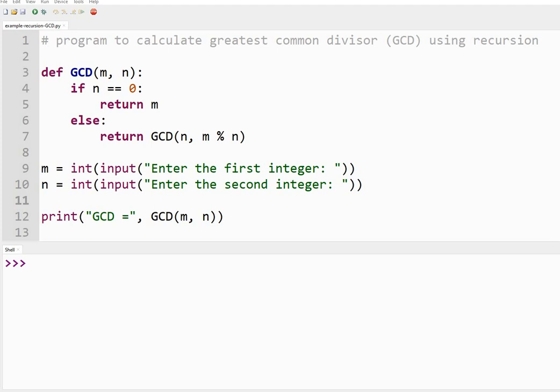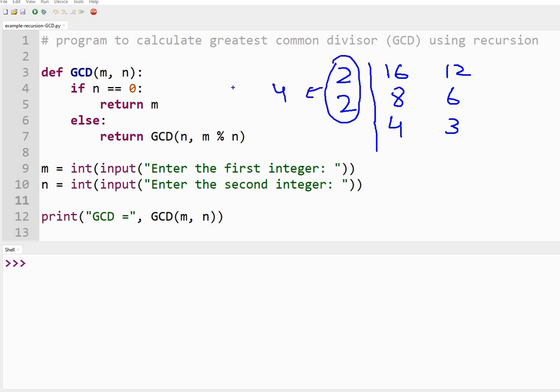So let's say you want to calculate, and there are multiple ways you can do this. You might have seen it this way. Let's say you want the greatest common divisor of 16 and 12, right? So you start with the smallest positive integer that divides the two. 2 times 8 is 16, 2 times 6 is 12, and then again 2 divides the 2. So 2 times 4 is 8, 2 times 3 is 6, right? So when you cannot further divide the 2 with a single integer, you take the product of the 2, and then 4 is the greatest common divisor of 16 and 12.